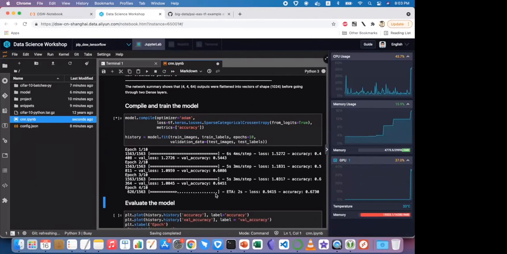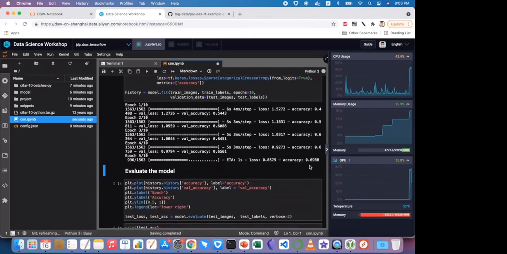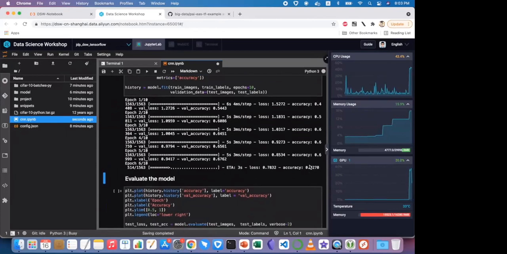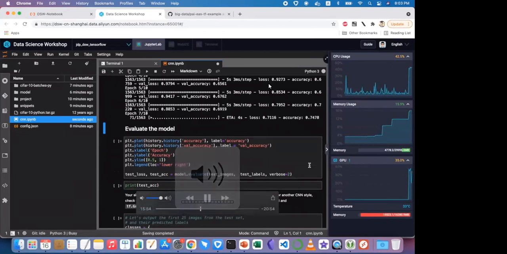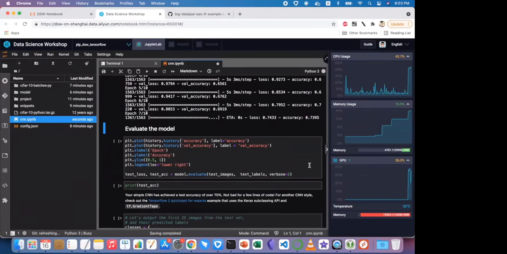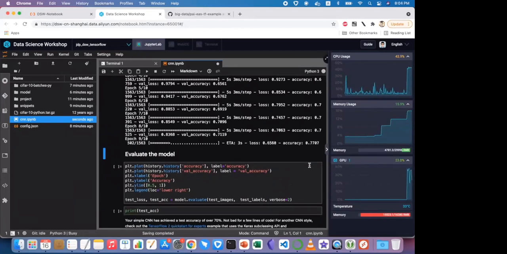And also you can see now that we're in epoch 4, we're getting up to an accuracy near 70%. So we're approaching 70% accuracy already on epoch 5. Let's let this run to completion. We should expect a final accuracy for the model of somewhere around 70%. Keep in mind that the accuracy on the training data is almost always going to be higher than the accuracy on the test data, which we've held back.